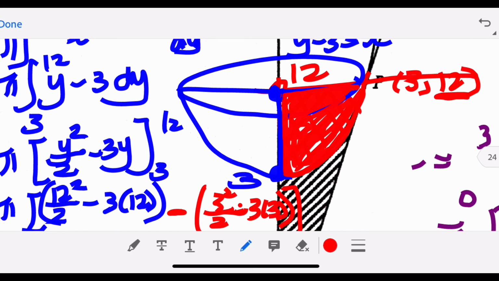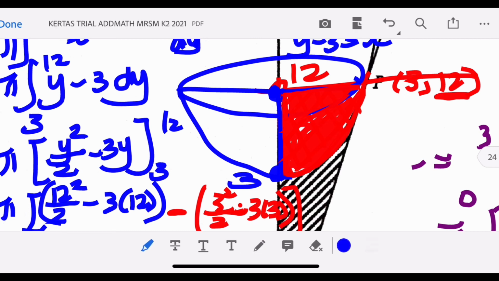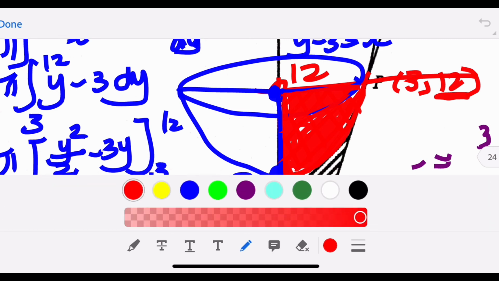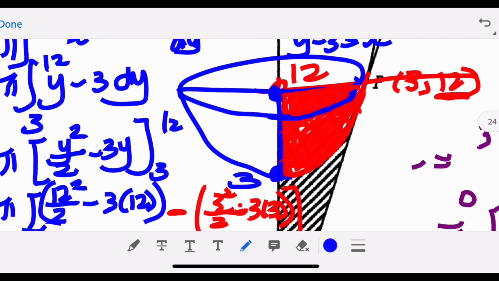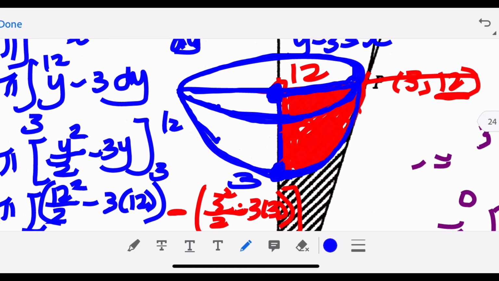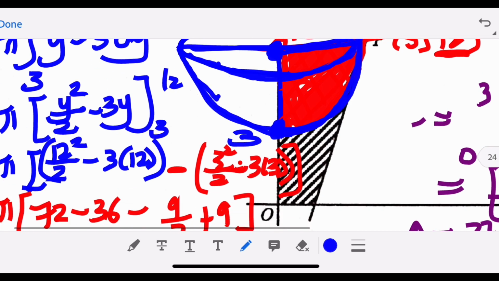So in order to find the volume, we need to identify the area of the shaded region, right? So that we can work out the lower limit and upper limit, and also the shape by itself looks like this. This is a 3-dimension volume generated when the curve is going to rotate about the y-axis.